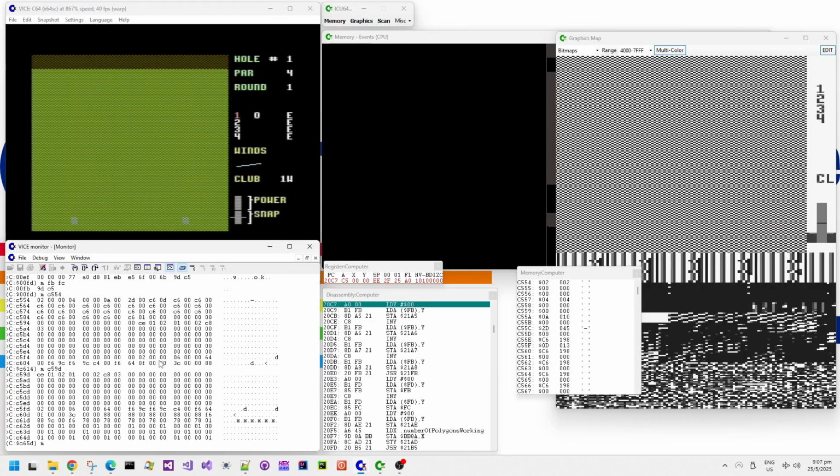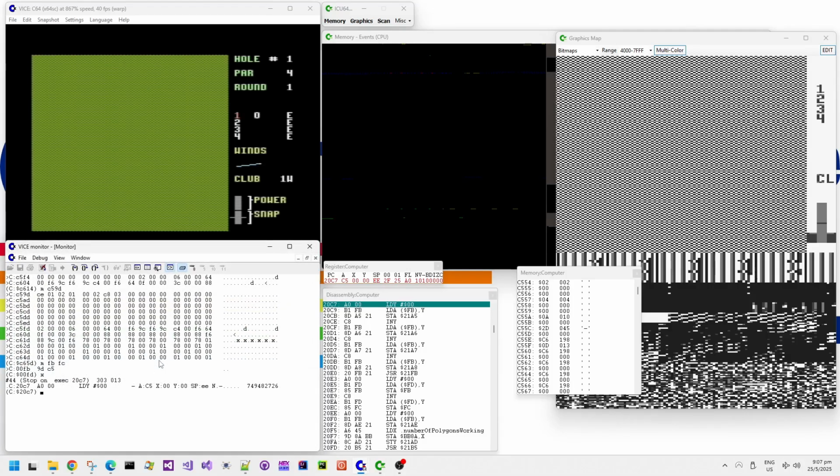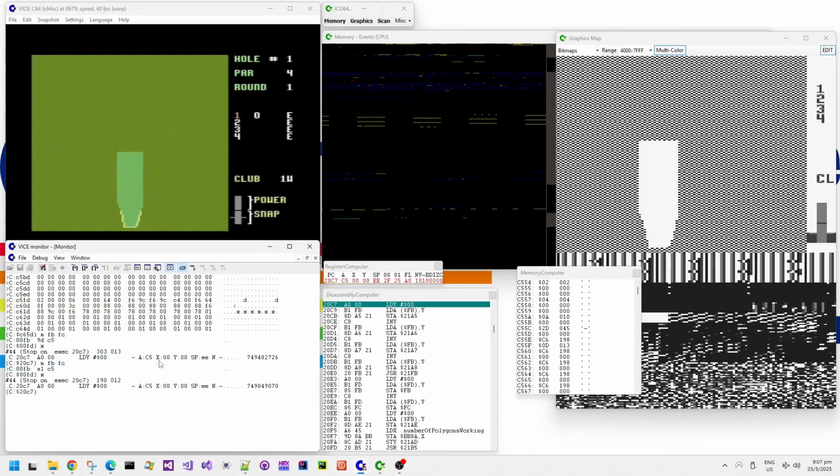Going back to the driving range from the complicated hole, it's still the same memory address, C59D. So even the driving range, which has a much simpler layout, still seems to be reading for the first green polygon area. It seems to be reading those same 4 bytes as well.